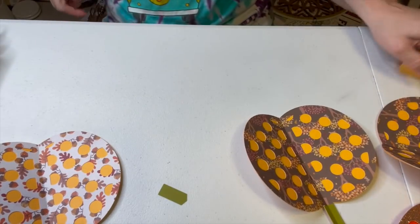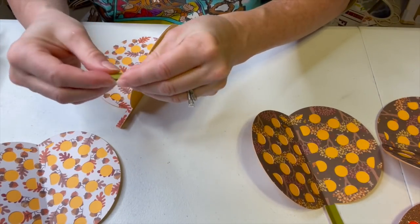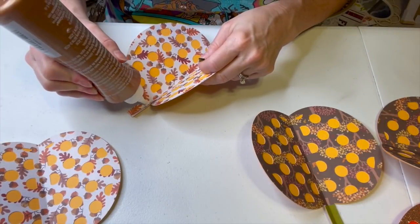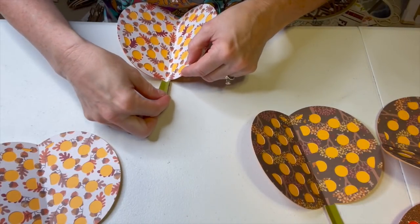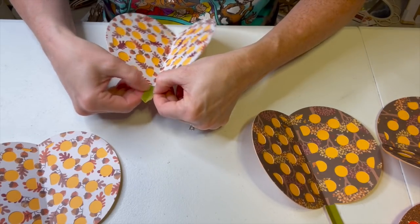I love paper crafting. I'm still looking for the planner that I want. I know the one I want. I just can't find it in the correct layout. But if I don't find it pretty soon, I guess I'll just get a different one.